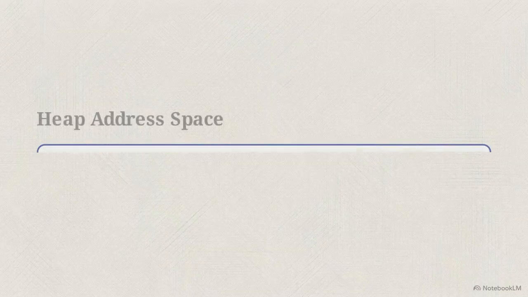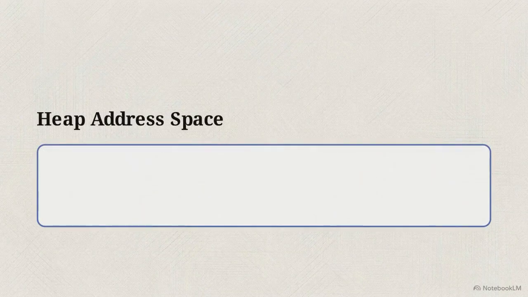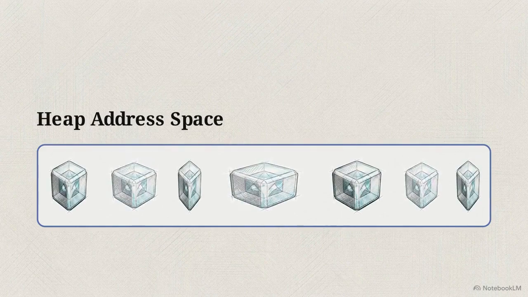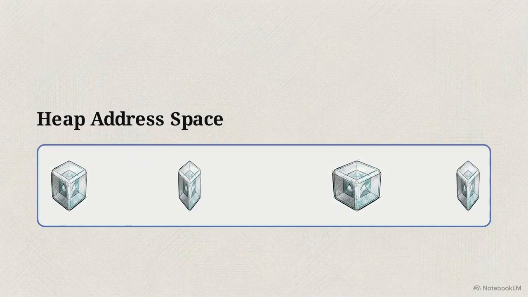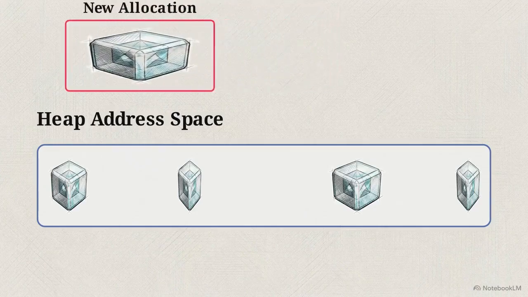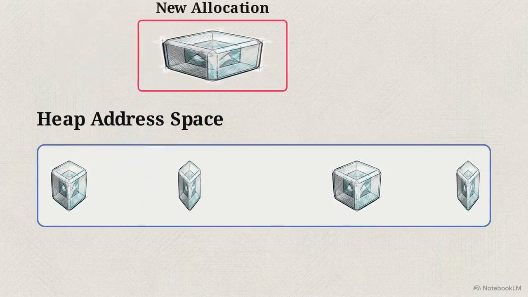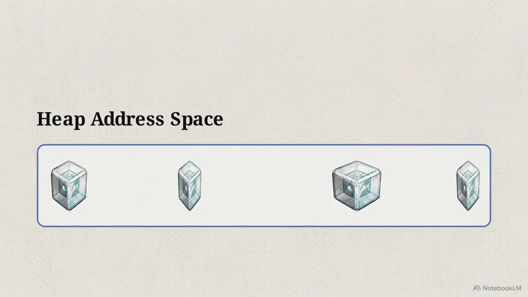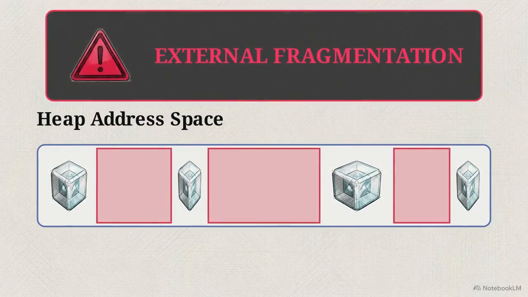This factor represents the heap's available address space over time. As objects are continuously allocated and deallocated, the once contiguous free space degrades into an alternating sequence of used blocks and empty holes. If the aggregate free memory is totally sufficient, but no single continuous gap is large enough to satisfy an allocation request, the heap has entered a critical failure state, known as fragmentation.